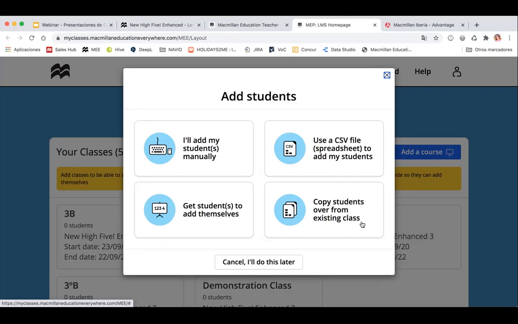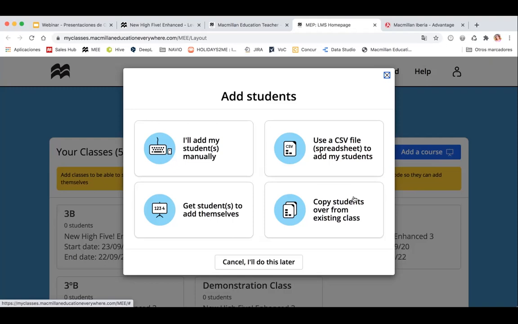But this option will be very useful for next year, because you will be able to copy pupils from one class to the other. So for example, students moving from grade 3 to 4, you will simply copy them from one class to the other. You will not need to upload them or add them again.